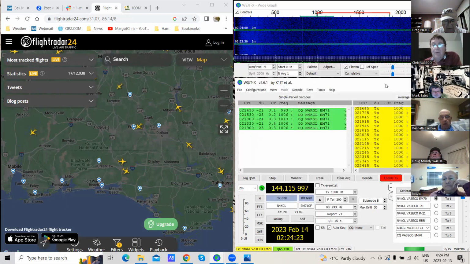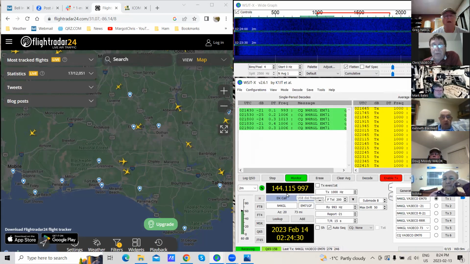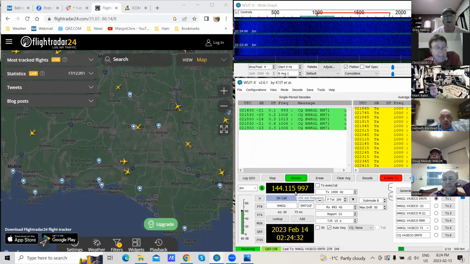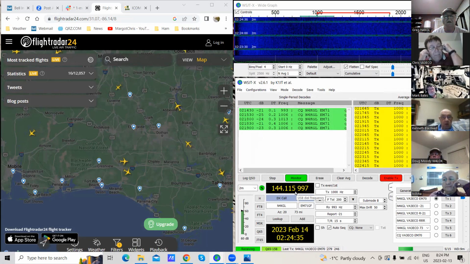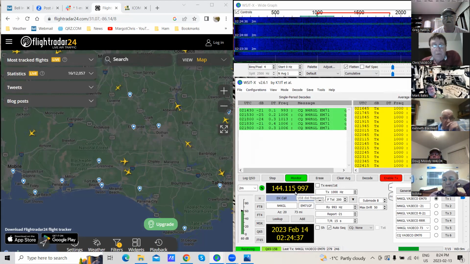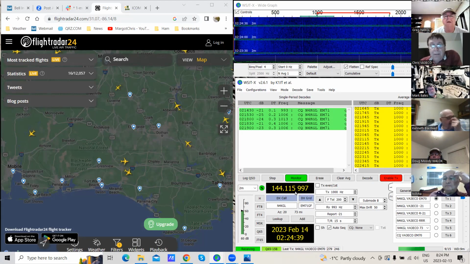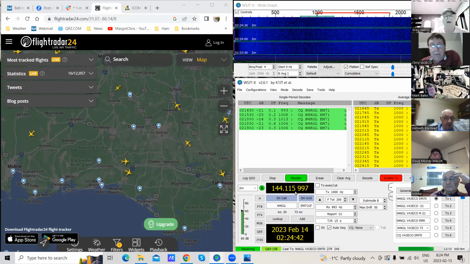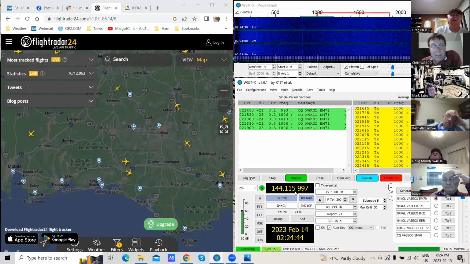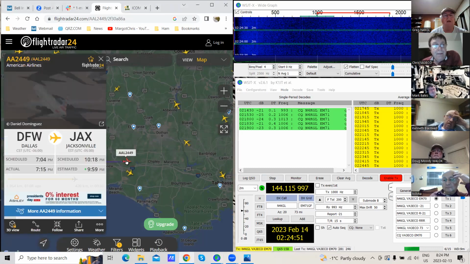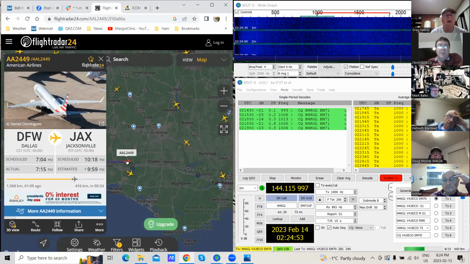So my radio, we're set to 1,000, and I don't know why that went to 997. We're basically at 144.116. My radio is at 115.68. It's over 300 hertz lower than what Greg and I have on our WSJT panels here. But that's because of that fudge factor that I put in. Now that plane, I think this one's going to be our good one. The American Airlines is probably the one we're going to hit here in a few minutes.